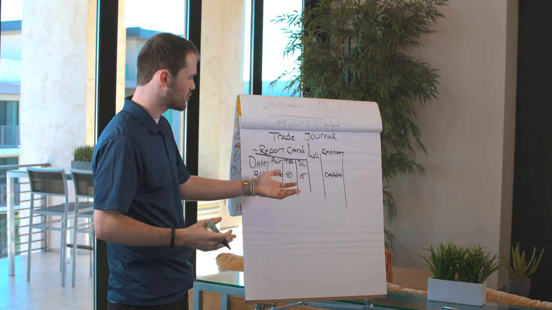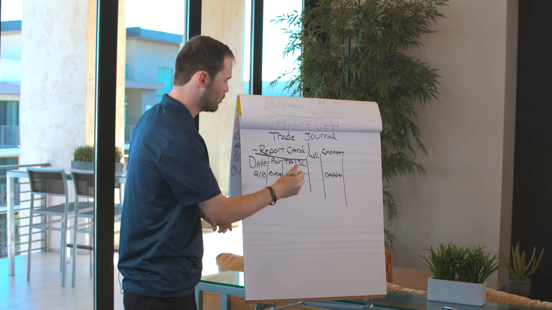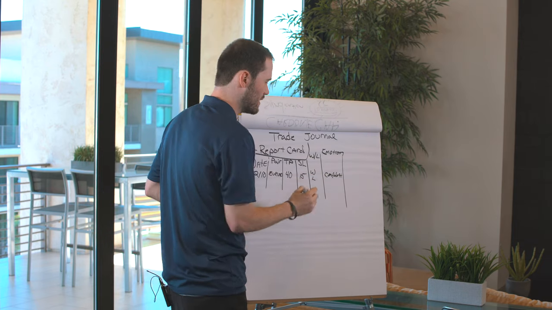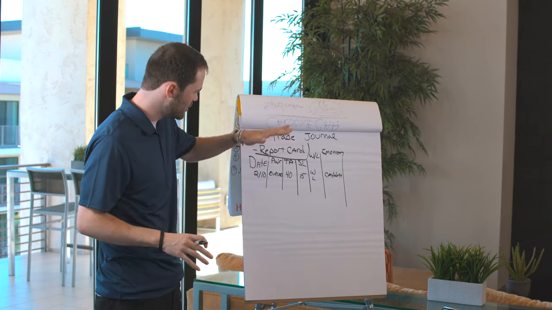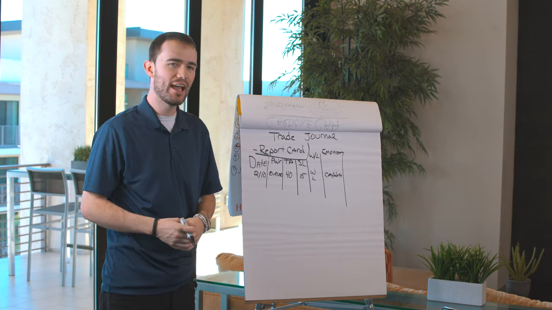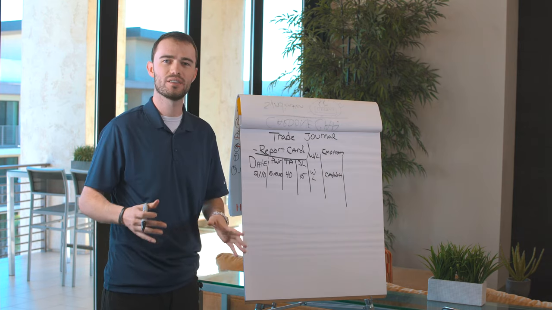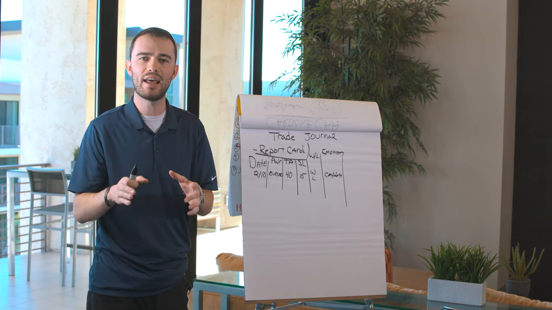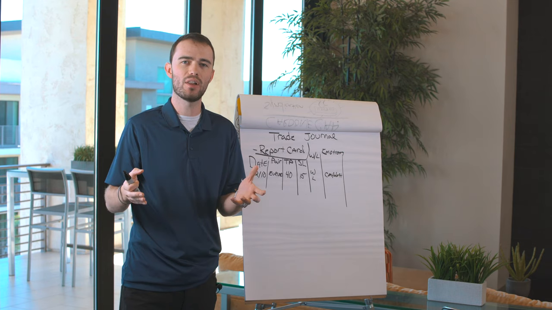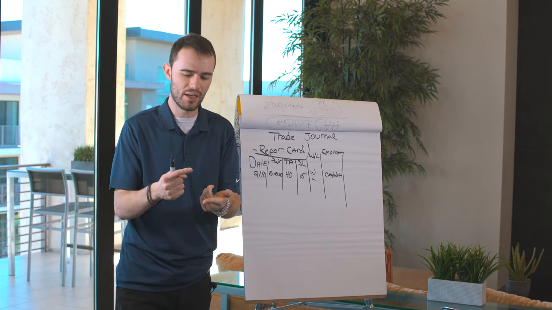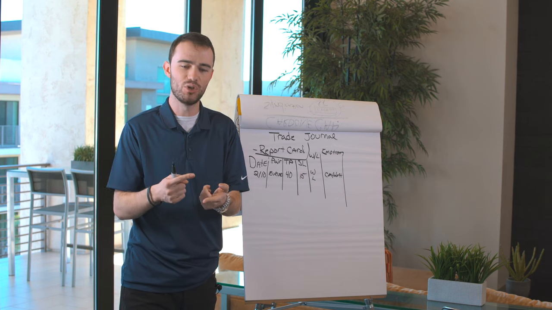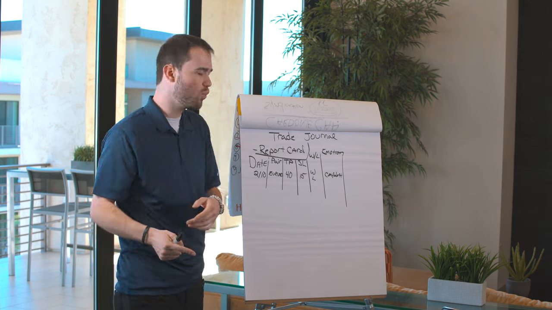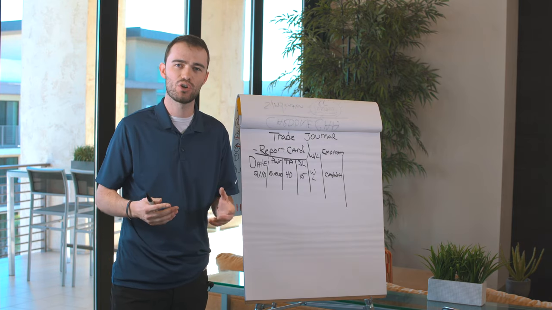Now what you're going to do is you're going to let the trade ride out. Whatever happens, happens. If you win the trade, you're going to put a W right here. If you were to lose the trade, you would put an L right there. And I encourage you to simply do this on a white piece of paper, just like I'm doing, and do this over and over and over for two months. And then what I want you to do is start circling how many wins you had, how many losses you had, and start analyzing this. Because all through our life, we're taught we need to analyze. How so? You need to analyze a report card. You need to analyze your credit report. You need to analyze your bank statements. Why are we not analyzing our trades in the journal that we have?